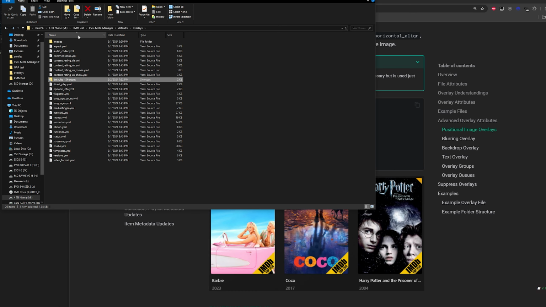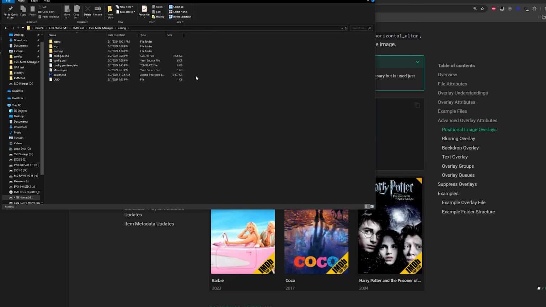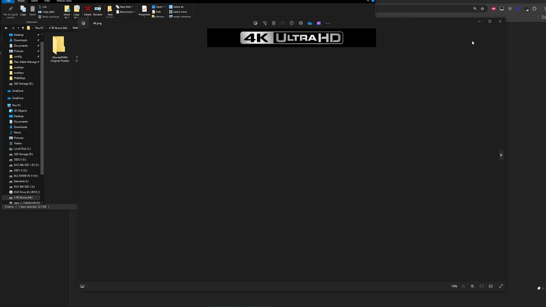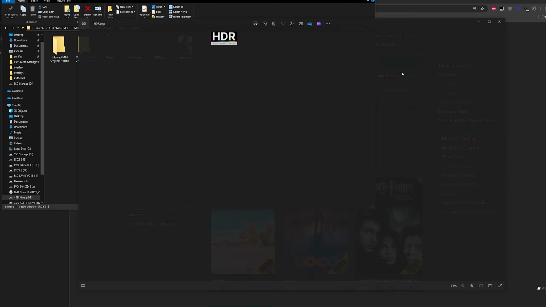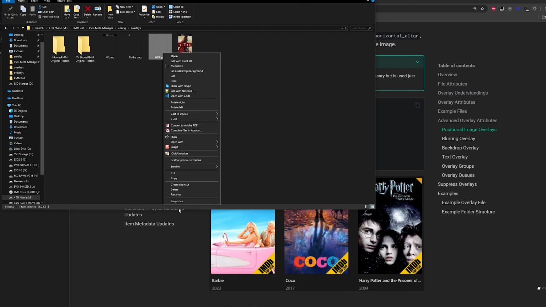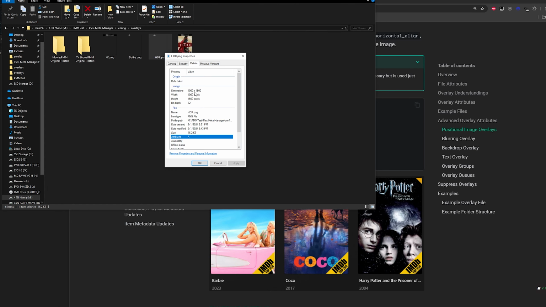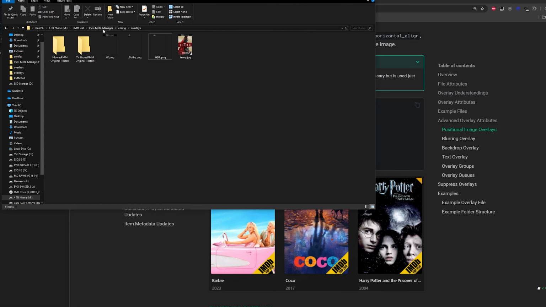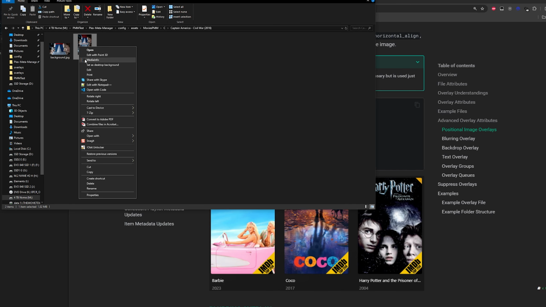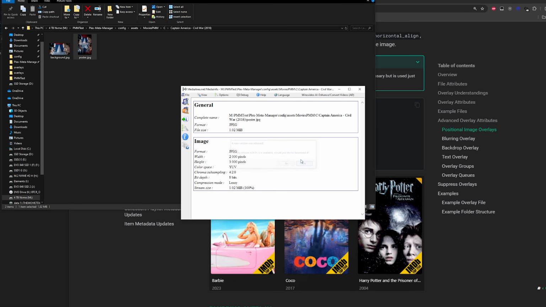Or what you can do is, if you go look under config, you can see that they include under overlays 1, 2, and 3. They include 4K. Let's take a look at this file. Dolby, and finally HDR. These are just straightforward PNG files. And the resolution should be, I believe, 1000 by 1500. Yep. Because if we take a look at Plex Meta Manager's assets folders, let's take a look at Captain America, for example. It should be 2000 by, I want to say 3000.